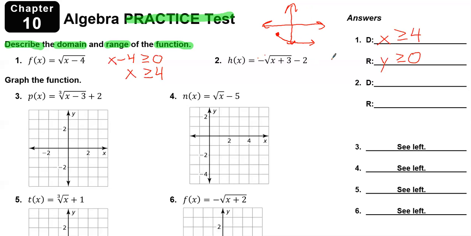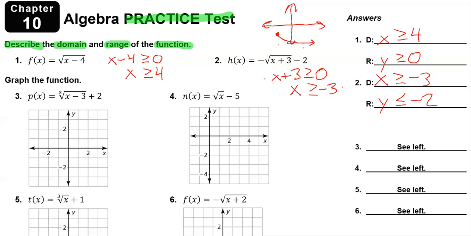Just with this graph alone, you can actually figure out this domain and this range. But let's say we are going to do it using algebra. We're going to figure it out algebraically. So that radicand, once again, like the last problem, has to be greater than or equal to 0. When we subtract 3 from both sides, we get x is greater than or equal to negative 3, which is exactly what we have here, right? So x is greater than or equal to negative 3. And then where do we have y values? Well, we have them when y is less than or equal to negative 2. So making a little sketch of the graph can really help with figuring out those ranges.